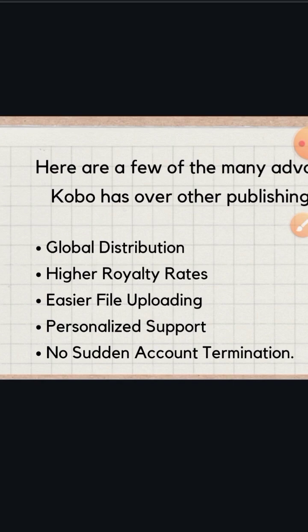So on Kobo Writing Life, they have a more transparent policy, right? Whenever there's any problem, they tend to give authors or publishers notice. They give you a notice before they terminate your account. Before they can even terminate your account, you've been working against the rules many times. They keep on warning you. They keep on sending you messages that there are a lot of things that you need to do and rectify. When you fail to rectify that issue, then they go ahead to terminate your account.